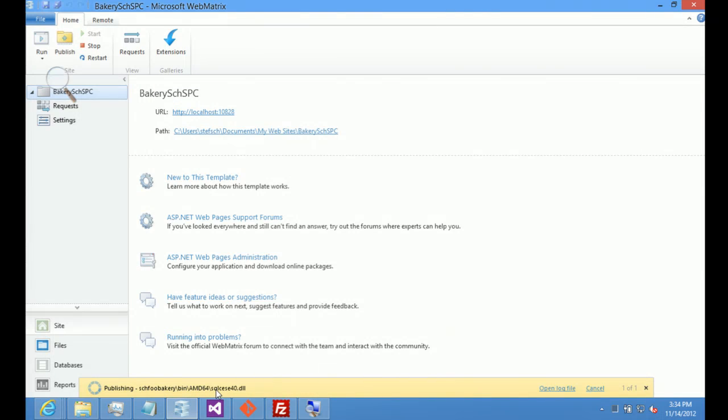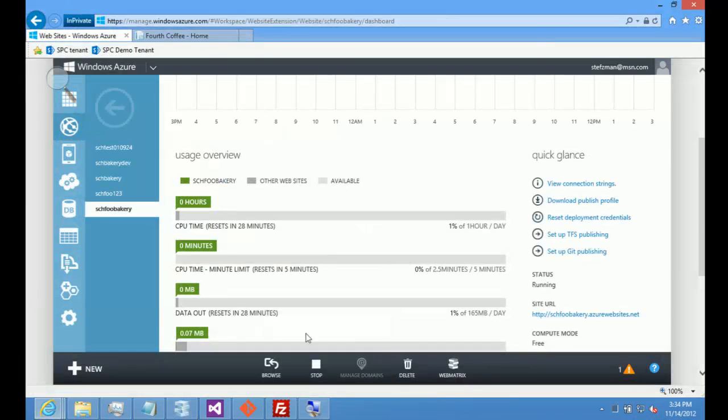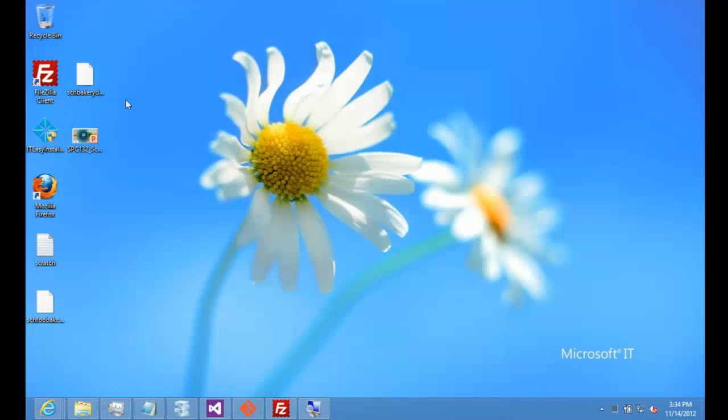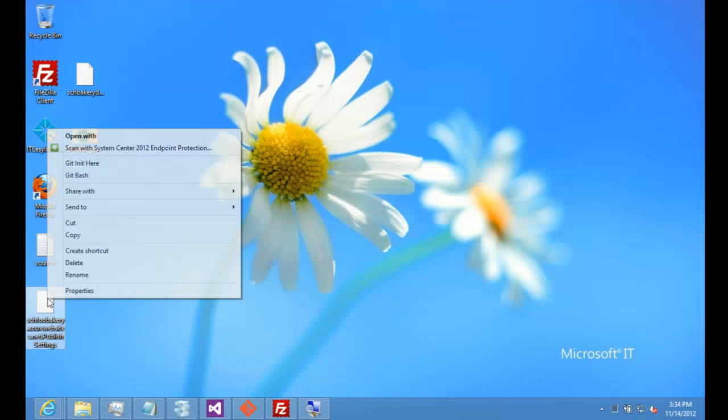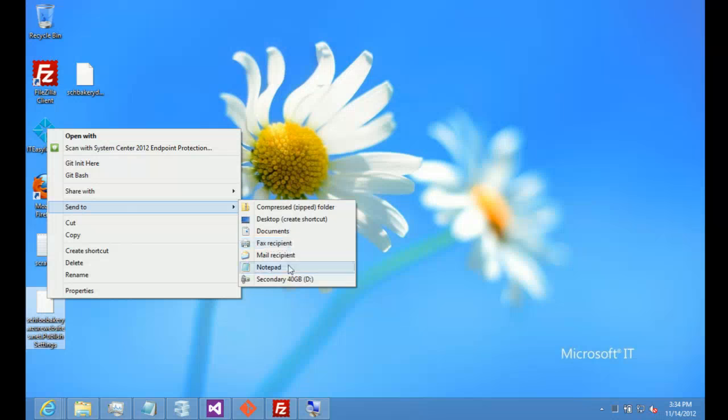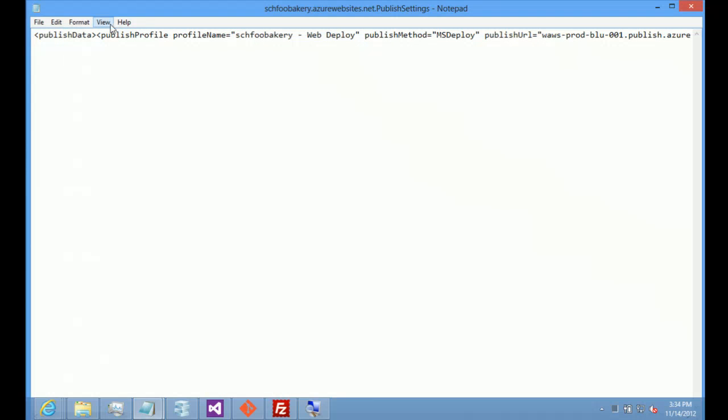So in this case, it's a couple of meg overall, and it looks like I don't exactly have the greatest network connection, so it's still chugging along a little bit, and we'll come back to it in a sec once it's done. What I wanted to do while we wait is let's go find that file I just downloaded. Let's pop it open, and let's do something else with it.